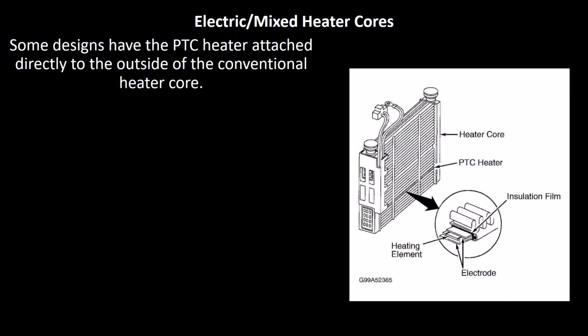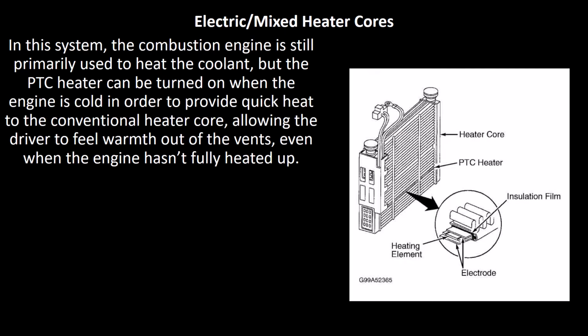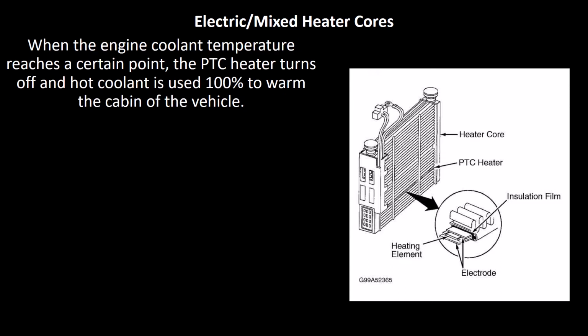Some designs have the PTC heater attached directly to the outside of the conventional heater core, as I show here on the right. In this system, the combustion engine is still primarily used to heat the coolant, but the PTC heater can be turned on when the engine is cold in order to provide quick heat to the conventional heater core, allowing the driver to feel warmth out of the vents even when the engine hasn't fully heated up yet. When the engine coolant temperature reaches a certain point, the PTC heater turns off and hot coolant is used 100% of the time to warm the cabin of the vehicle.